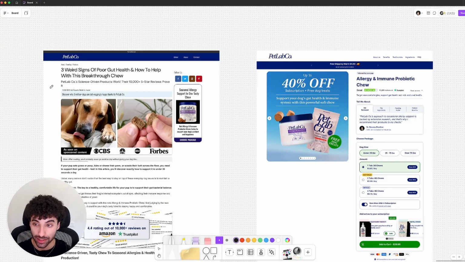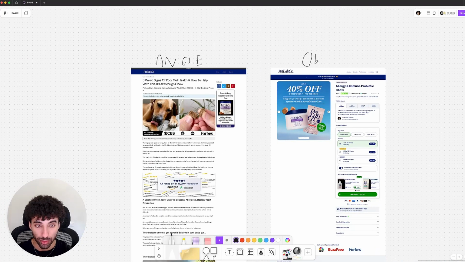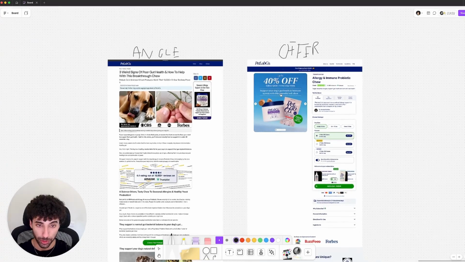The first one being the angle, which is what the advertorial is doing here. So the first one being the angle being the absolutely most important point in a cold traffic optimized funnel, and the second one being the offer. Now, this obviously can be split in many different steps. In this case, we have a two-step, which is very easy, but it can be 3-4 steps if you add in post-purchase funnels and stuff like that. But we're going to keep it easy and just have a two-step funnel here.